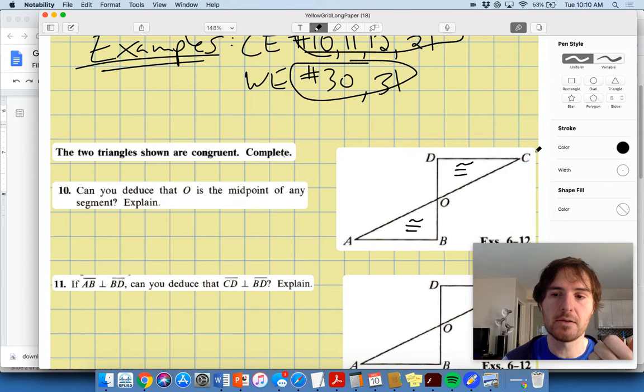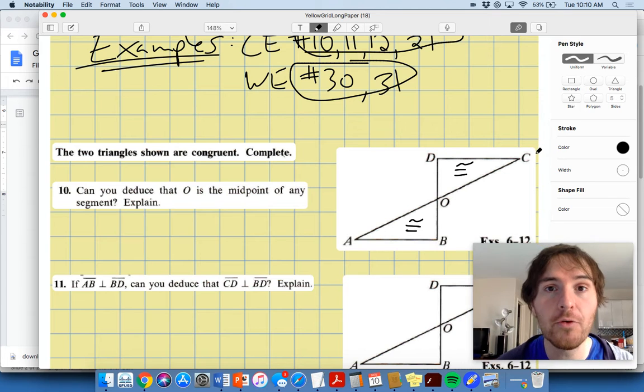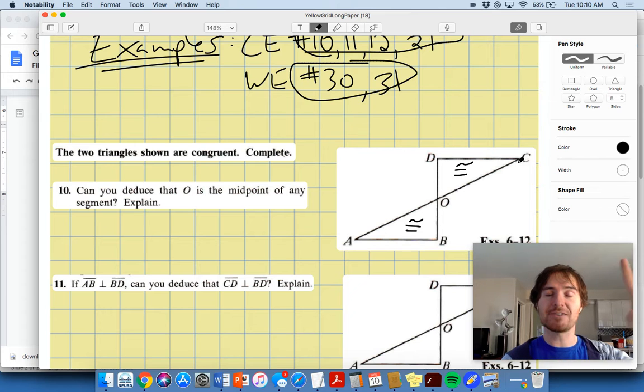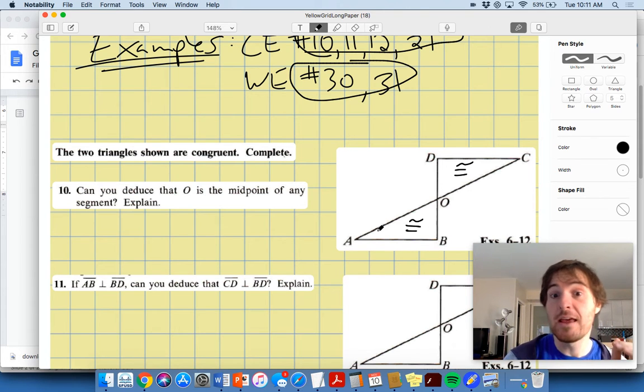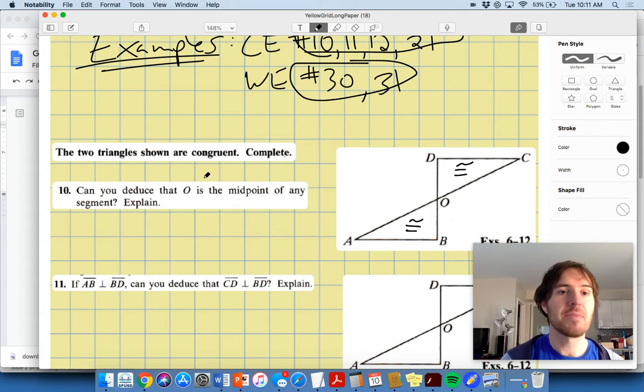So we know that congruent triangles are congruent figures that are triangles. And what we know about congruent figures is that their corresponding parts are congruent. They have the same size and same shape. Corresponding angles being congruent, that determines the shape. Corresponding sides being the same lengths, that determines the size. So that's the thing we can bank on: we have corresponding sides that are the same length, corresponding sides that are the same length, corresponding sides that are the same length, and angle A would be the same as angle C. Angle B is the same as angle D. In other words, congruent. So congruent means equal, equal measurements.